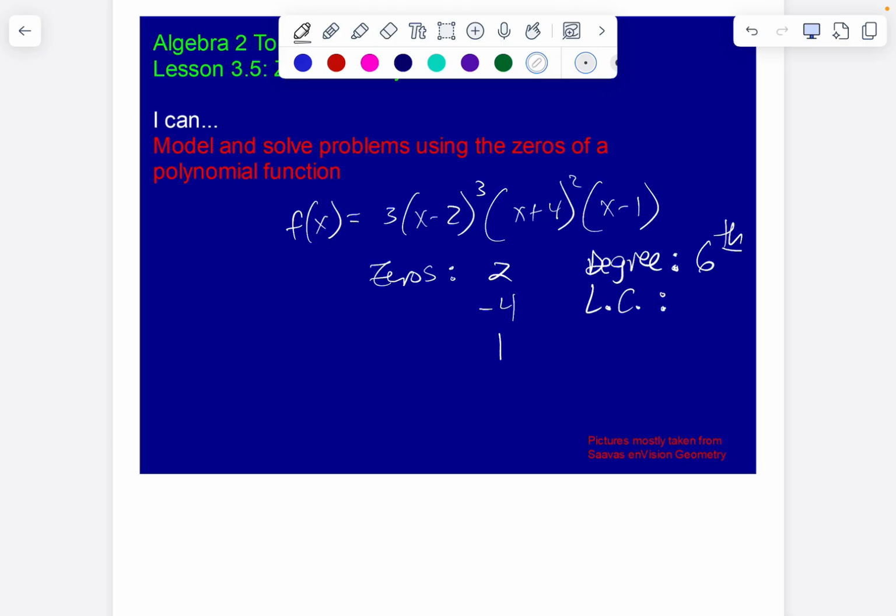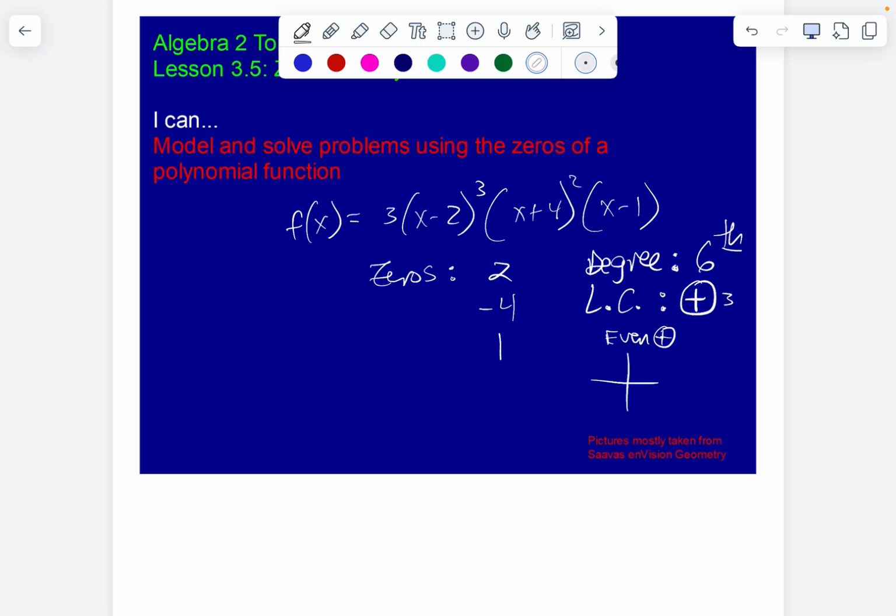It's 3, yeah. Is it positive or negative? Okay. So positive. In this case, it's 3. We haven't worried too much about the actual number, but the sign is more important. So this is even positive. What is the end behavior of an even positive? Yeah, so both arms up.